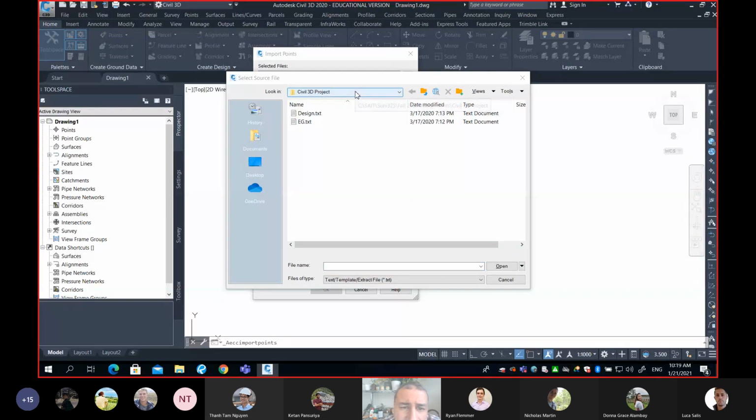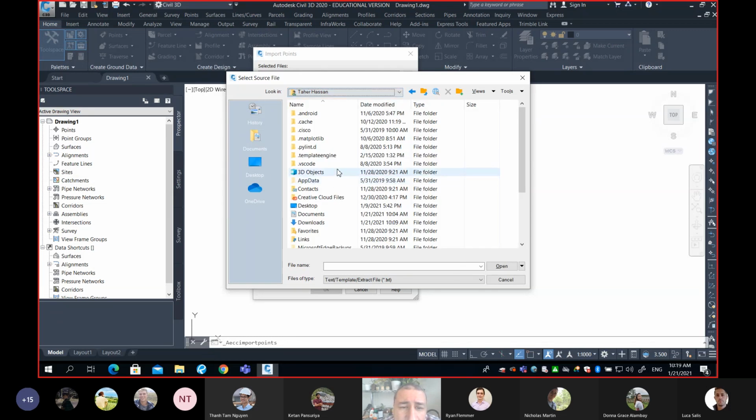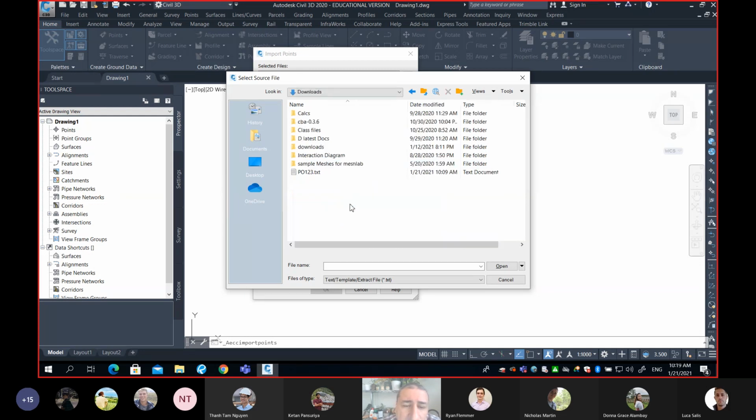It's simply just like any other program. It shows you all of your computer, where you can navigate yourself and go to one specific folder that you have saved your files to. So you can see I have just downloaded my files, and I think my file is available under Downloads.